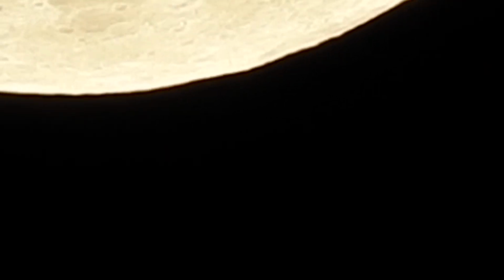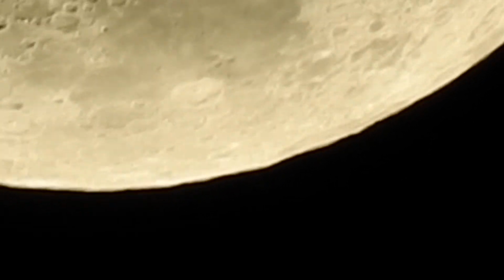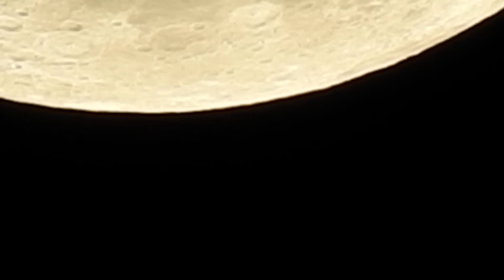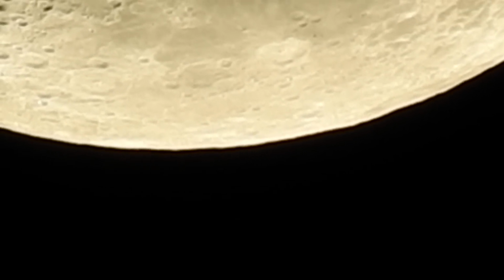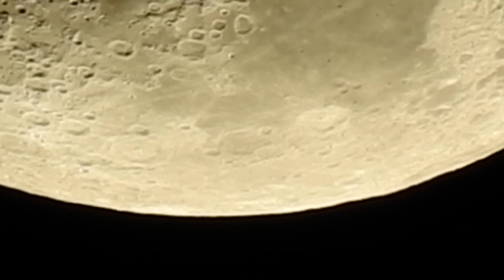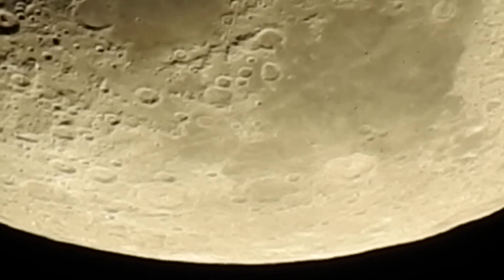Okay, I'm just going to bring this up one more last time here. Stop it right there. And then we're going to let the moon set. I'm not moving the camera. That's the moon setting. Let's just let the camera roll and see what happens here. Sorry guys. I'm not very articulate when I speak, but I think this footage will speak for itself. Hope I get some interesting comments from it.